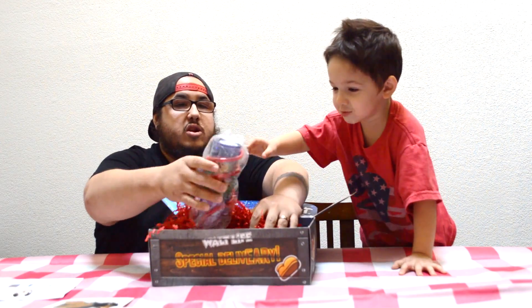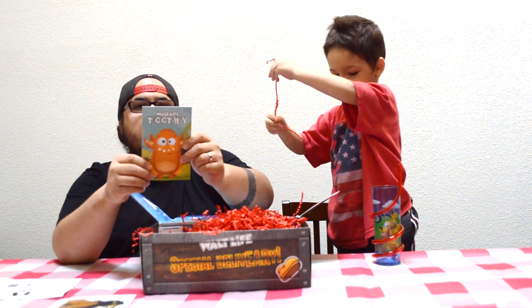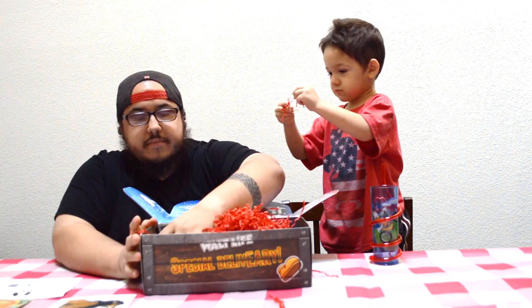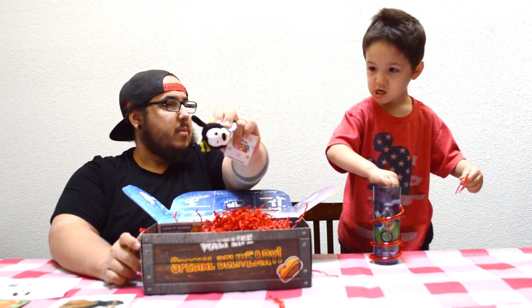So we have a postcard of Scar from The Lion King. You want to open that? Open that. You can put a book in it — it's a cup with a straw connected to it so you can drink whatever you want. Oh, that's pretty cool. So it's a little cardboard puzzle you can take apart and put back together. Tsum Tsum — a Goofy one. I think that's awesome, like little beanie babies almost.